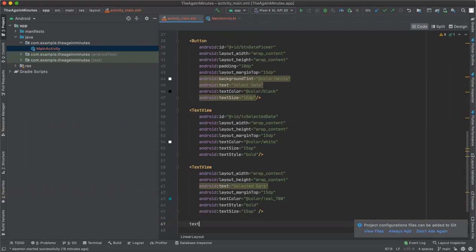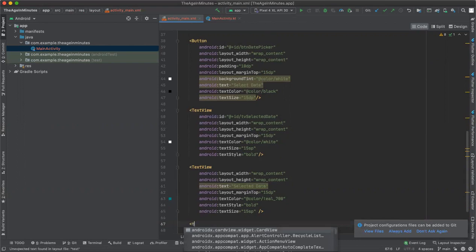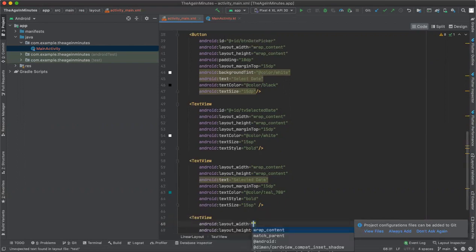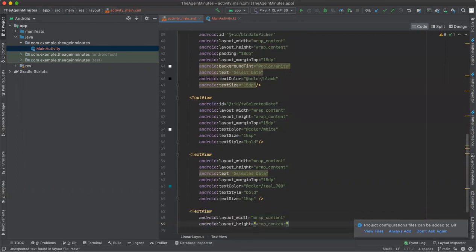And let's see for the last two. Just gonna do text view. Just gonna do wrap content. This one is the one that is gonna carry the ID. I'm just gonna call it TV selected date in minutes.